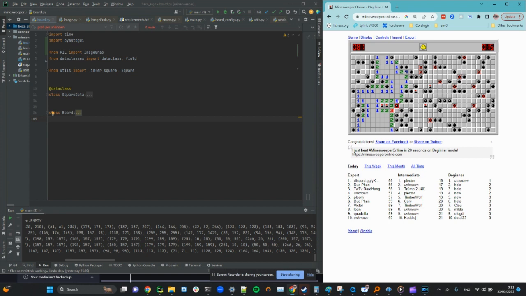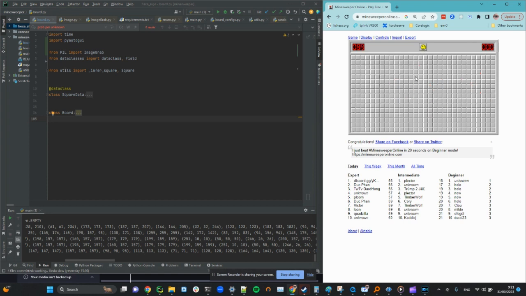Okay, so how did I approach it? First of all, something I realized is you have two groups of squares. You have the closed ones and the open squares. For closed squares, you have two kinds: the unknown squares, which haven't been clicked yet, and flagged squares. Those are flag squares, which I suspect have bombs, and the rest are closed unknown ones. I call them unknown squares.